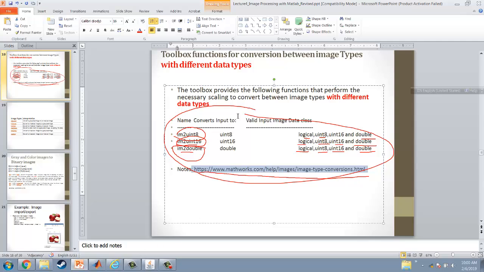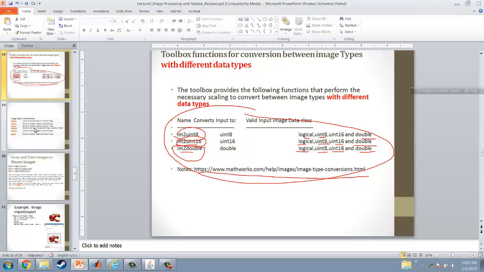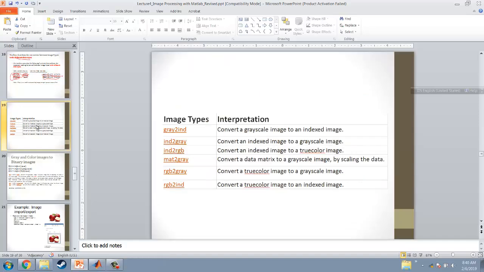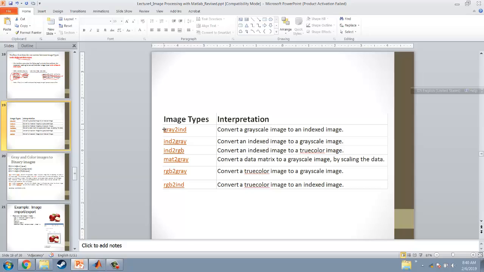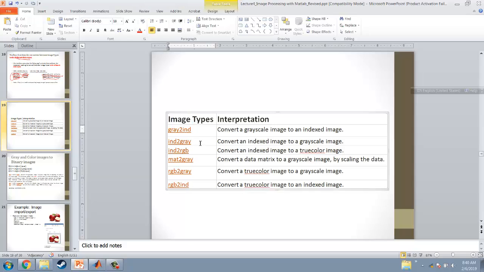So this is generally used for the image type conversion inside the gray image, or inside a color image, or inside a binary image. Okay. Also, you can convert a gray image to an index image, index image to gray image, index image to RGB image. Also, RGB image to gray image, RGB image to index image.